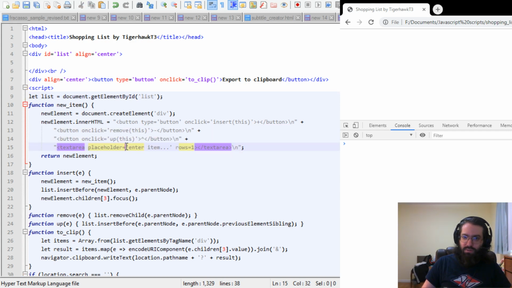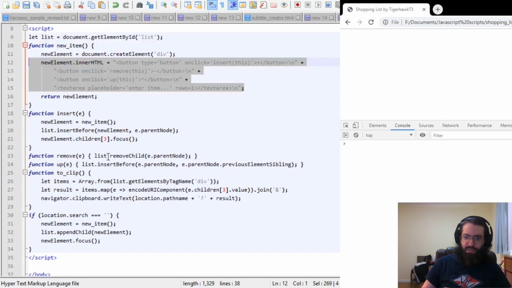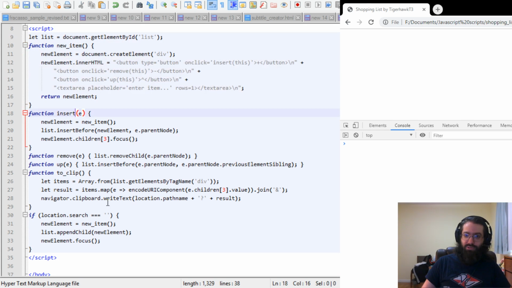And that can go in there. So this creates a new div with this HTML inside, and then returns that element. When we want to insert something, we make one of these new elements, add it to the list, and then focus its text area.